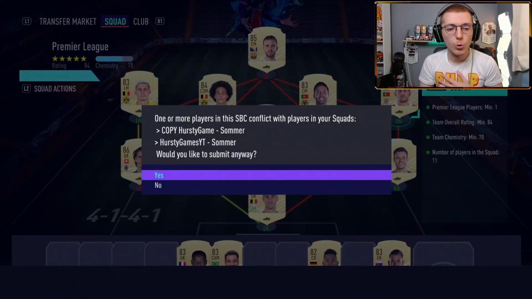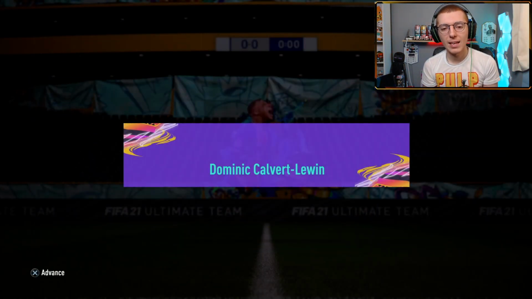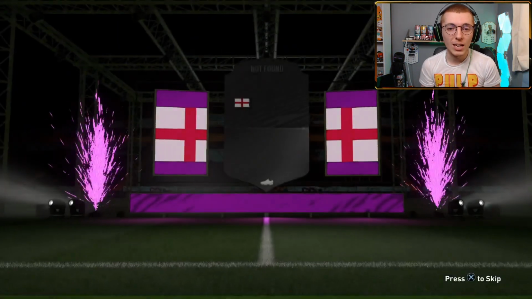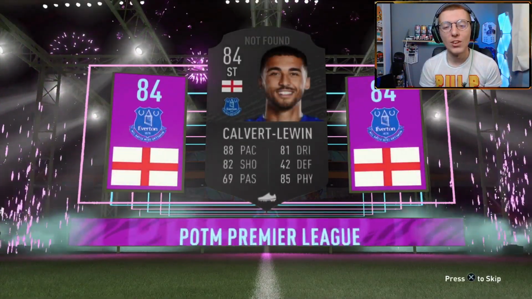Again, the main thought process for this squad is Calvert-Lewin. It's not necessarily that you're doing it for the packs, you're doing it to get this man right here, Calvert-Lewin. Obviously it's buggy and glitchy as hell. Those who haven't played SBCs, it glitches like mad when you do the completion pages, but this is Calvert-Lewin, boys. Hopefully you guys enjoyed this video. Hopefully you're thinking about getting Calvert-Lewin yourself, and hopefully they update his card soon so it doesn't just say not found. But regardless, hopefully you've enjoyed this video.